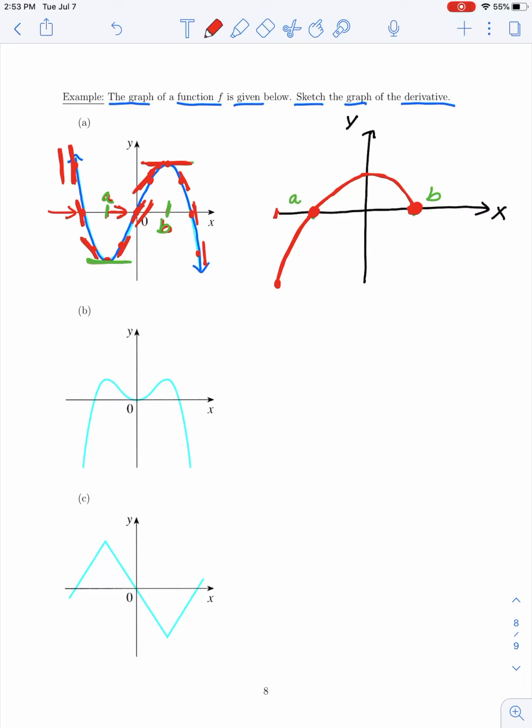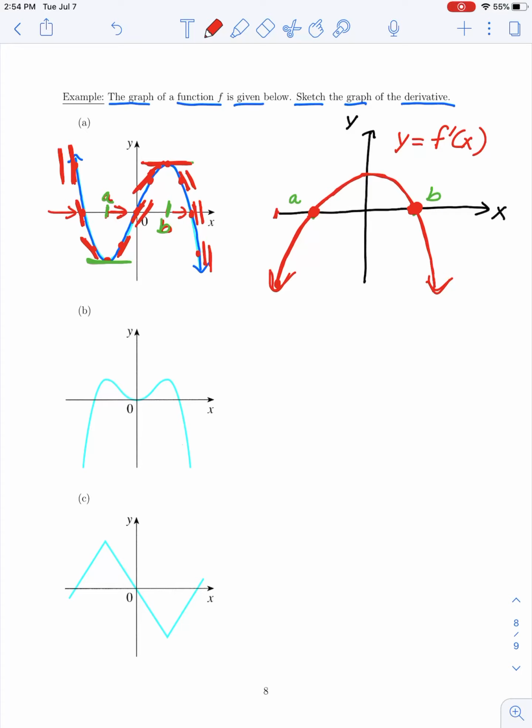And as we keep moving past that value, x equals b, the slope of our lines again becomes negative. And the larger that I take the value of x, the larger negative slope I have. So the graph of my derivative, which represents the slope of that line, starts getting larger and larger in the negative direction. So for this function, I have a derivative, y equals f prime of x, whose graph looks something like this.